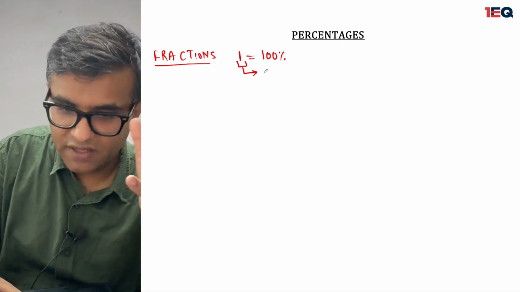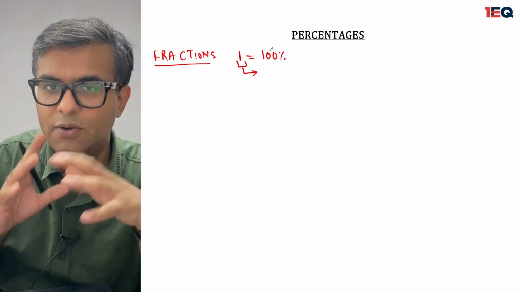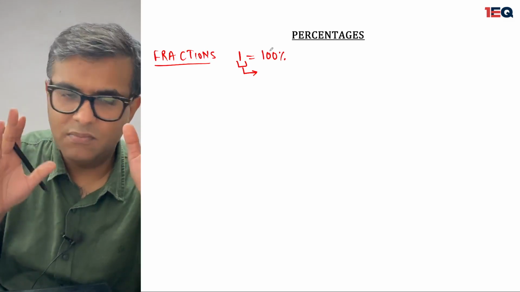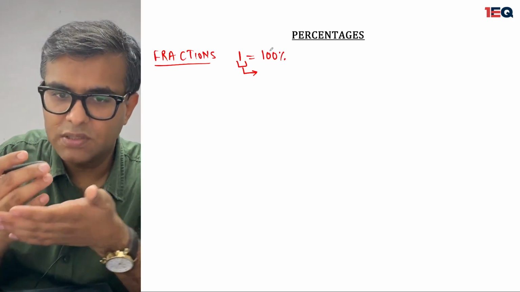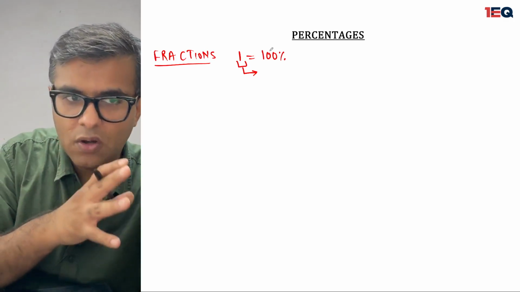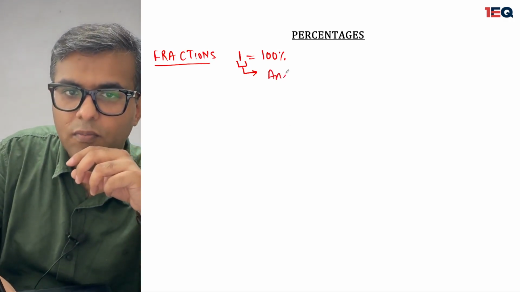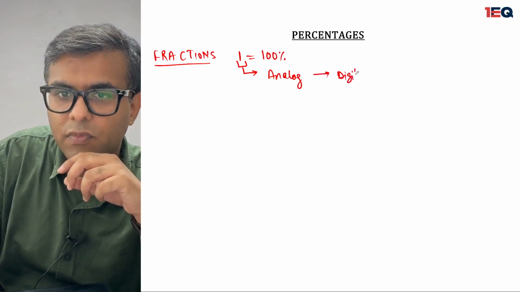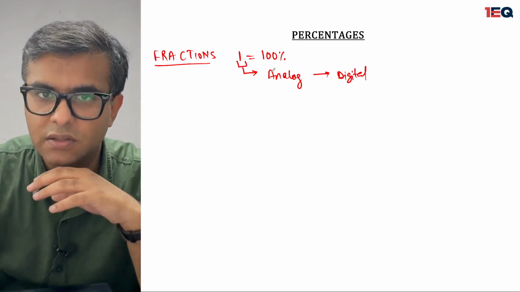Well, in the beginning of time, mathematics was definitely there. And when I talk about the beginning of time, I don't mean the Big Bang theory or the black hole theory or some sort of that time. When maths was invented and things came into the picture, there was a time when analog was being converted into digital, and this was being done to transfer signals from one place to the other.